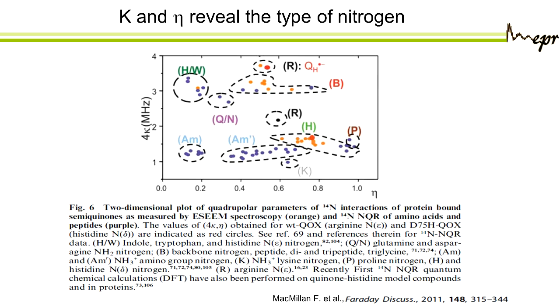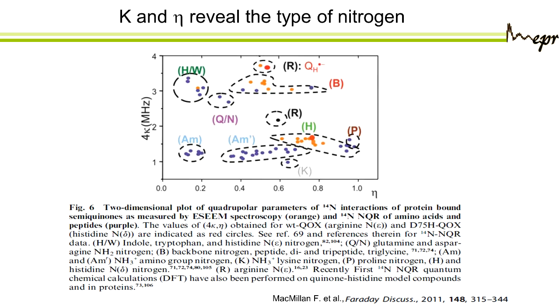And here there is a table that shows you the range of the quadrupole coupling constant and of the asymmetry parameter for different types of nitrogen. These are all different types of nitrogens that you can find in biological systems, and they have different quadrupoles. So sometimes if you can measure the quadrupole, then you can go to this table and see where it sits, because different types of nitrogen would have different correlation between the asymmetry parameter and the quadrupole coupling constant, and then you can see which type you have. So these are particularly useful to identify nitrogen type ligands.